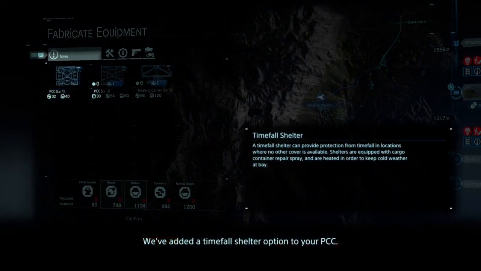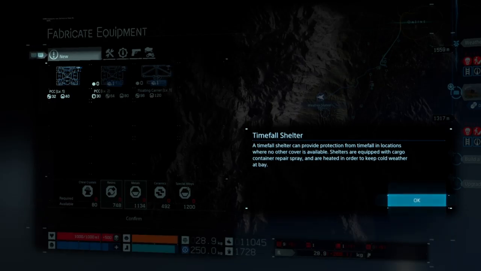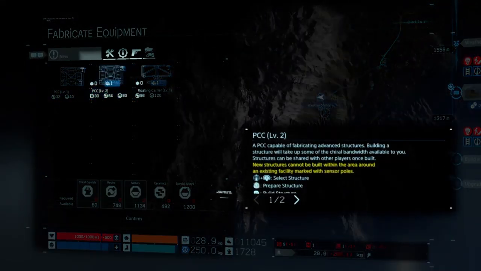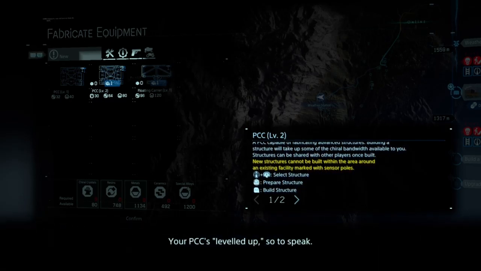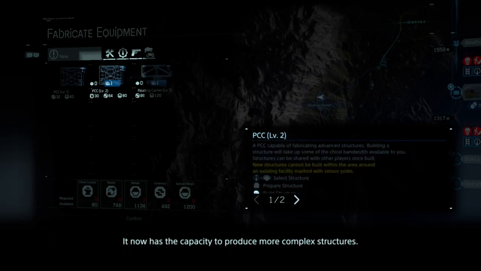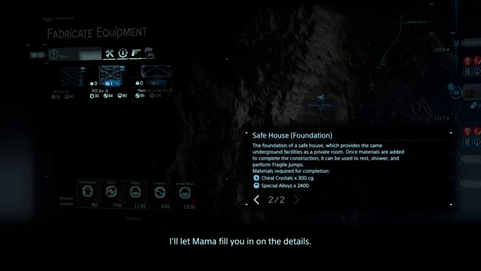We've added a timefall shelter option to your PCC. They're perfect for keeping you and your cargo dry until the weather improves. Congratulations, Sam. Your PCC's leveled up, so to speak. It now has the capacity to produce more complex structures. I'll let Mama fill you in on the details.